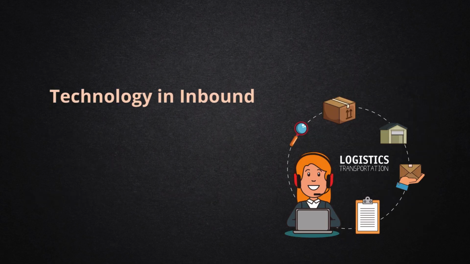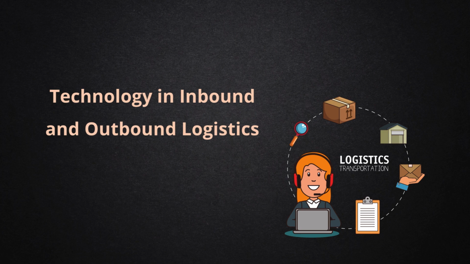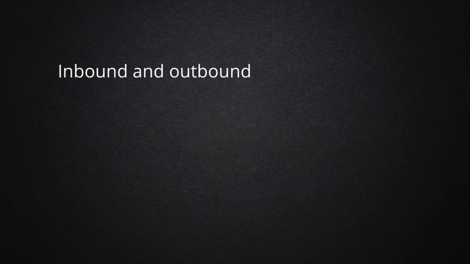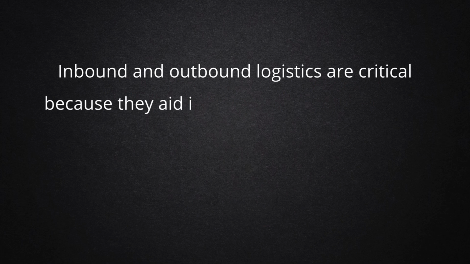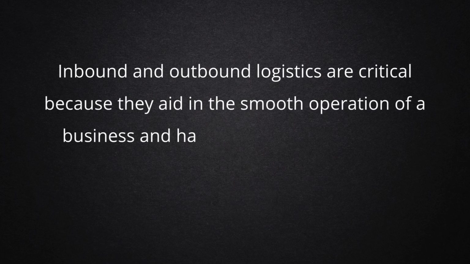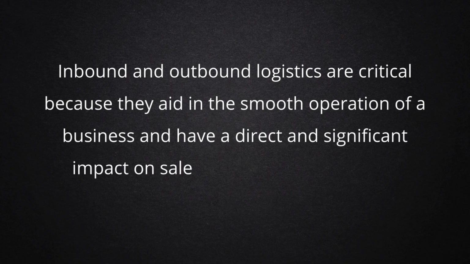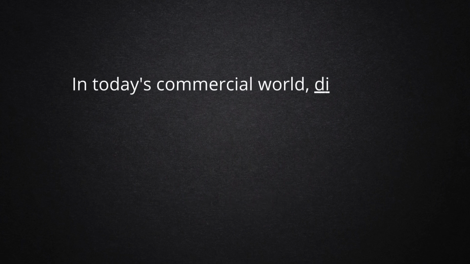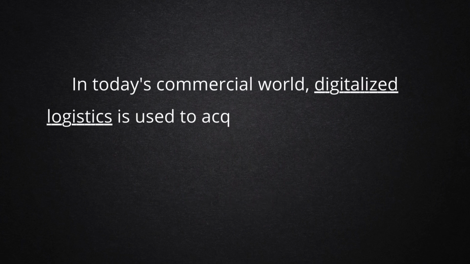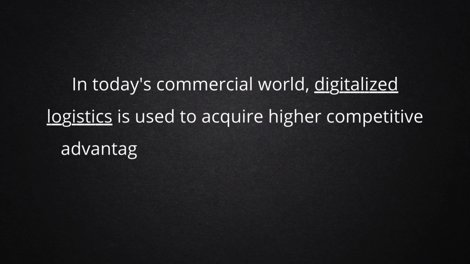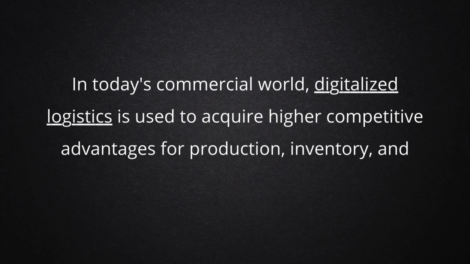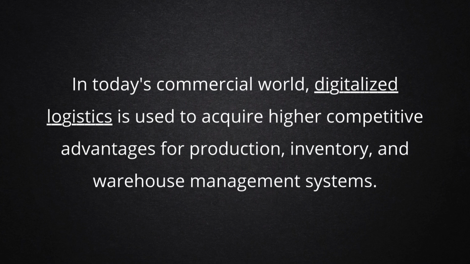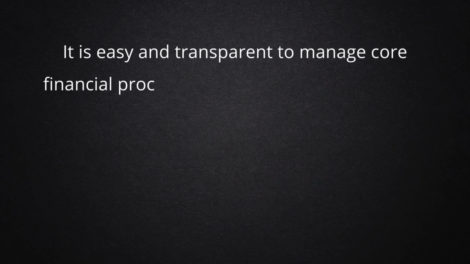Let's see the technology in inbound and outbound logistics. Inbound and outbound logistics are critical because they aid in the smooth operation of a business and have a direct and significant impact on sales, costs, profitability, and customer satisfaction. In today's commercial world, digitalized logistics is used to acquire higher competitive advantages for production, inventory, and warehouse management systems. It is easy and transparent to manage core financial processes.